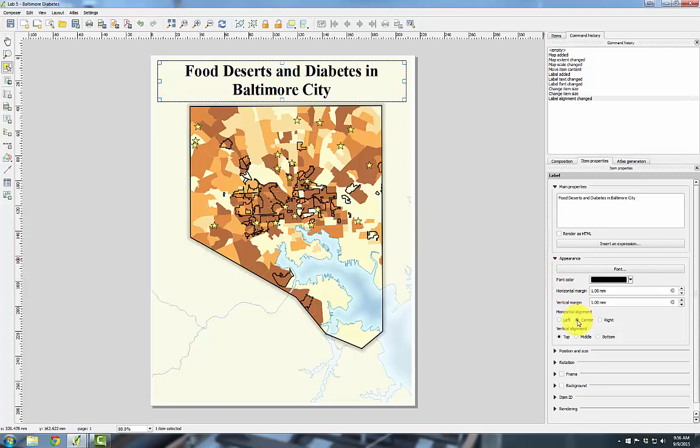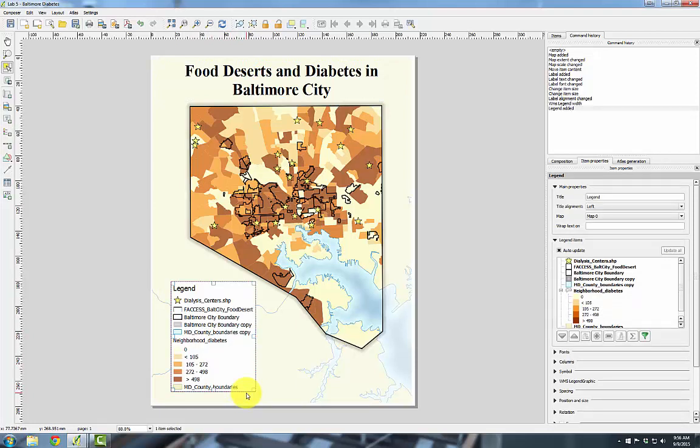Next, I'll add a legend using the Add New Legend button. I'll drag a box in this empty area south of the western portion of the city to add the legend to my composition. There are several layers that are only being used for cartographic purposes and do not need to be in the legend. Legends are really for data layers that are non-intuitive or require more explanation. I'll remove these unnecessary legend entries.